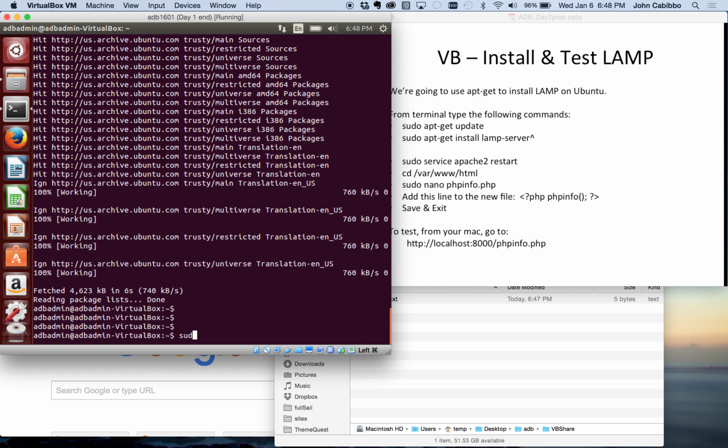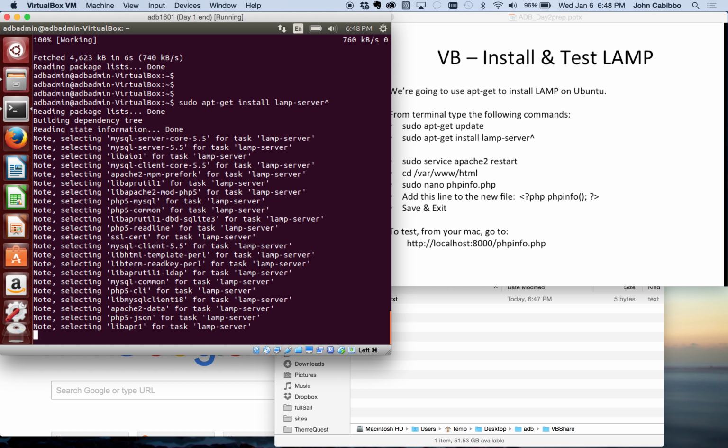So next thing we do is sudo apt-get install, and we're going to run lamp-server and a caret at the end. You do need this caret. The caret is your shift and your 6. That looks good.